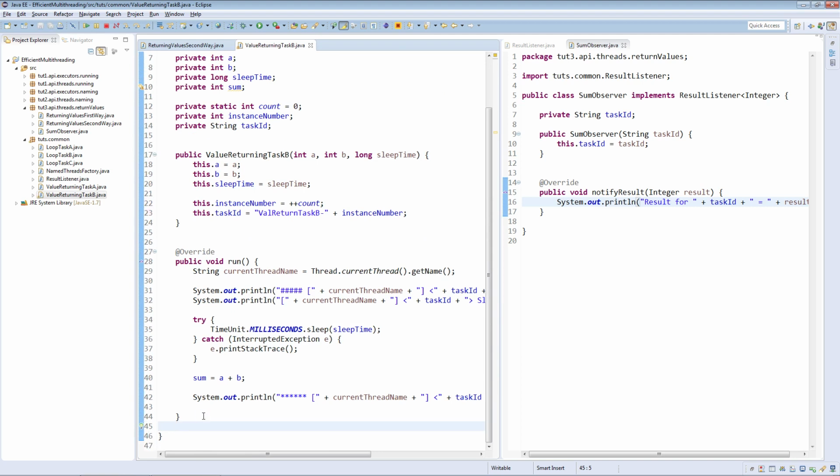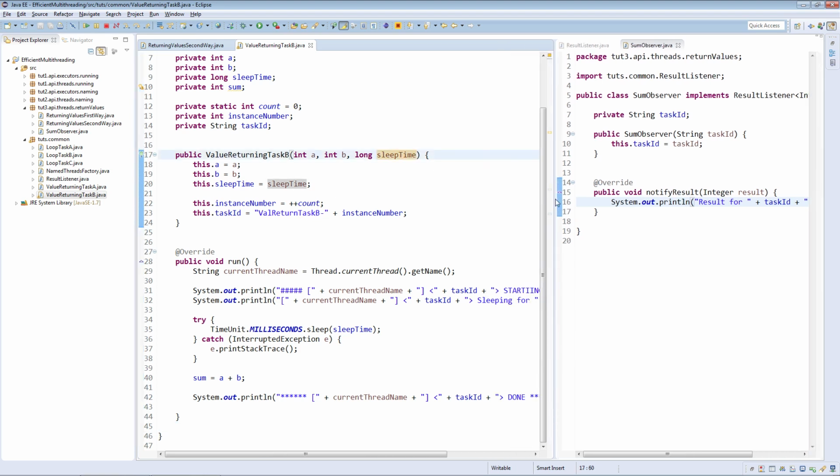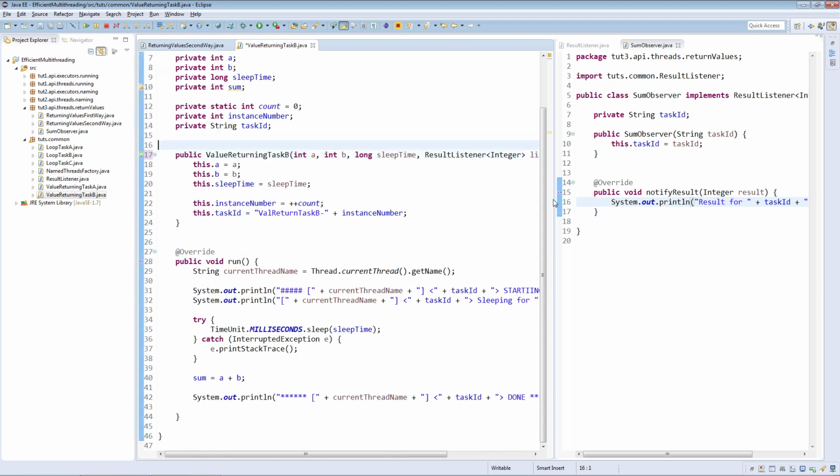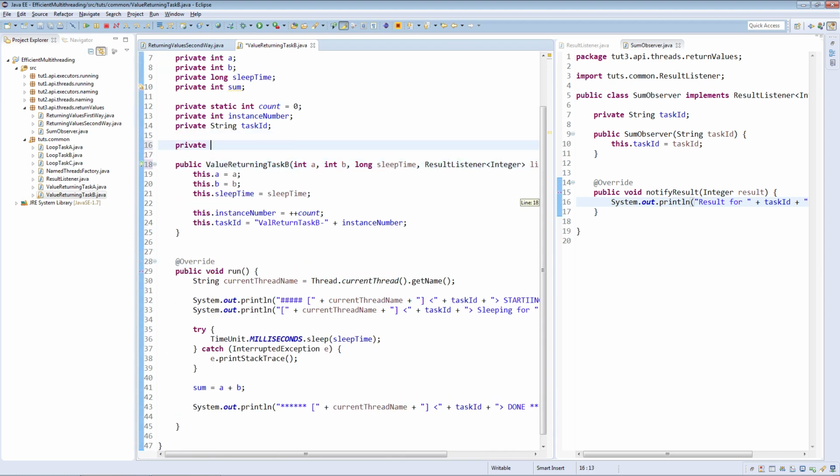And let us update the constructor to receive the result listener callback. Now after the task is finished doing its calculation, it needs to call the callback.